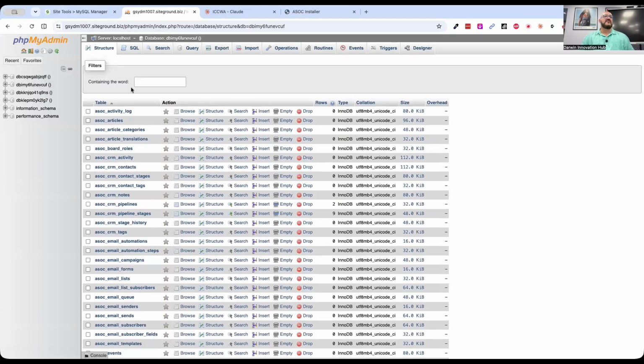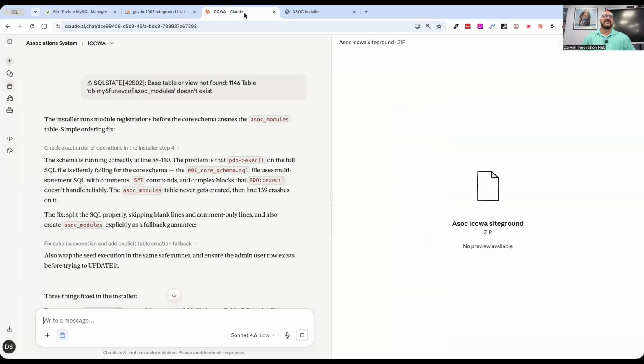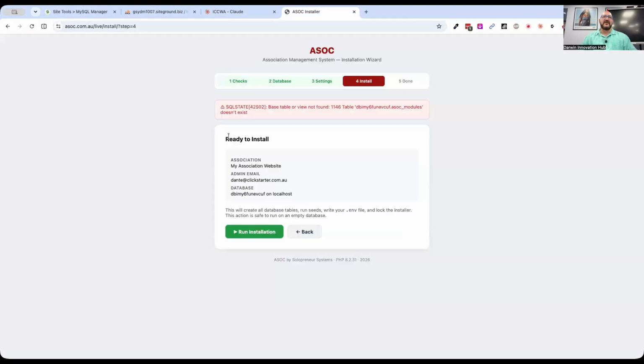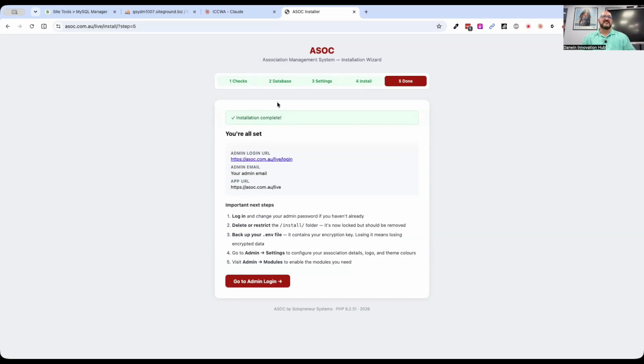So this is all the different tables, and inside those tables are all the fields and all the instructions going to run this website, or this web app, for us. So that's done. Now I'll go back in and we'll continue. If I run this installer again, it should now find that table. So let's give it a go. Run the installation and it's now succeeded. So it found that table and did it.